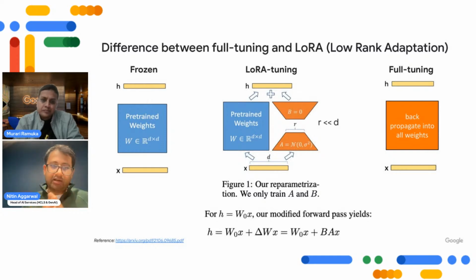In the middle segment that you can see, on the extreme left, I'm ingesting an input and getting an output. There are pre-trained weights. When we say pre-trained weights, it means it's a frozen model. You're talking about a Bison model or a Gemini model. It already exists, and you can't do anything around it. Definitely there is prompt engineering, but that's not the edits we're talking about. The second way is LoRA, which is one way to do adapter tuning. In this case, it creates a parallel framework, a parallel initiative, to create a dense layer.